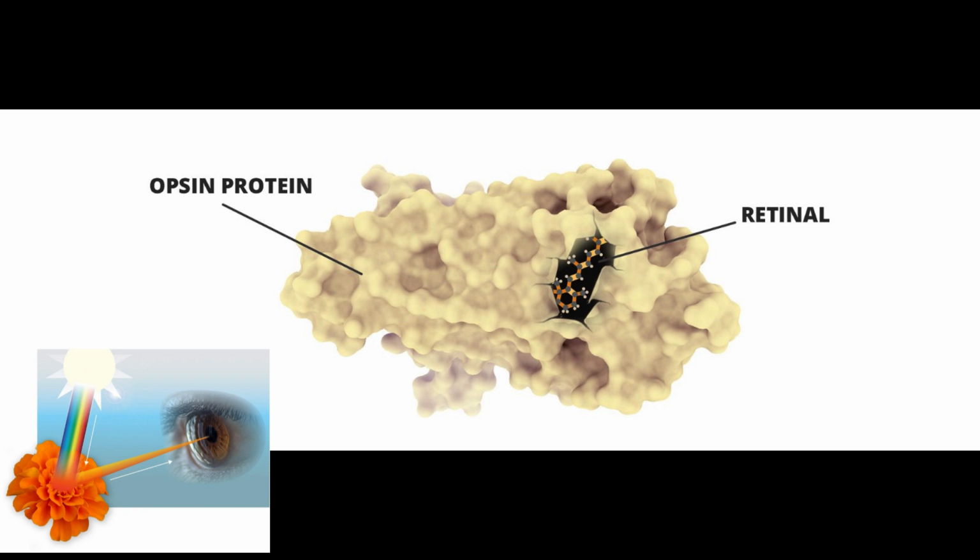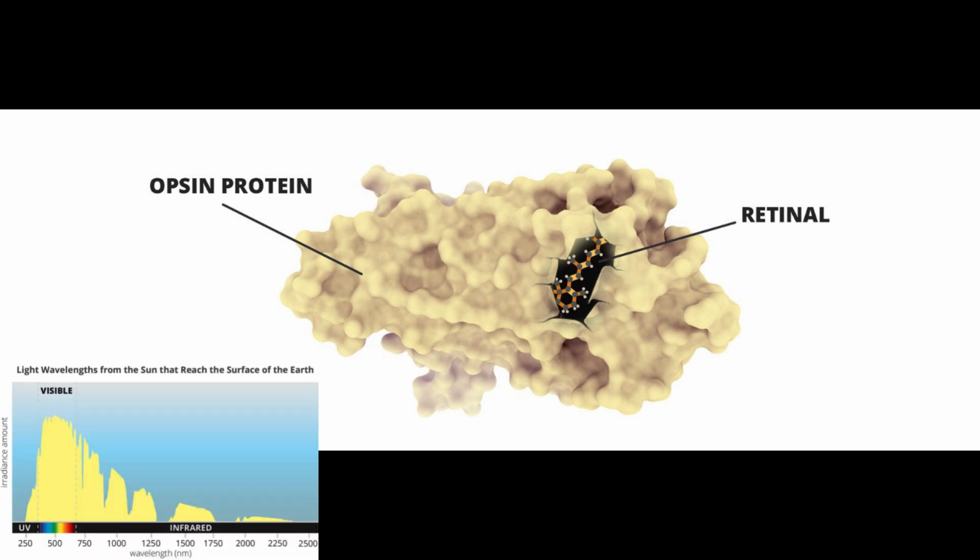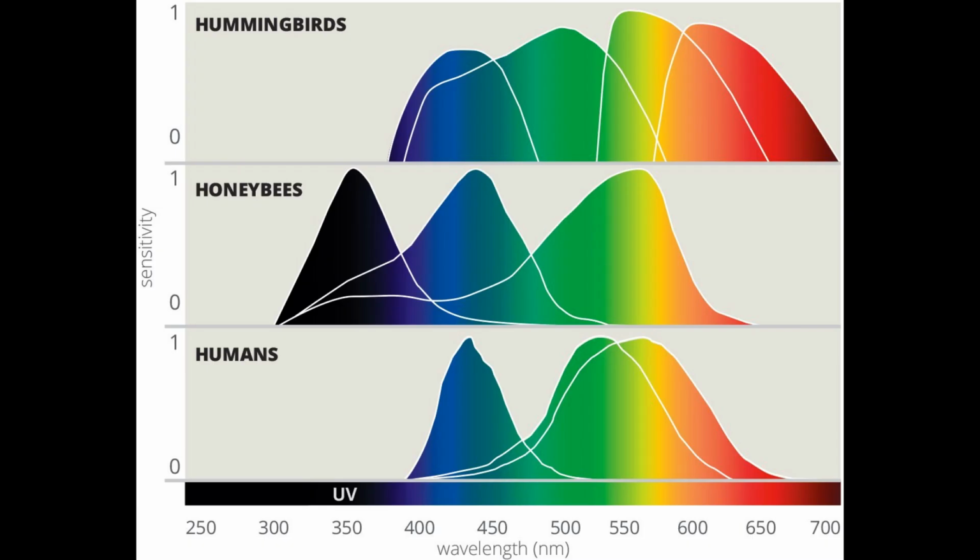As shown in the figure, retinol molecules are tucked inside opsin proteins. Slight amino acid variations in the opsin protein can change the stability of the retinol molecule. The less stable retinol is, the more its reactivity is shifted towards shorter wavelengths in the spectrum, that is, blue. It is important to note that in humans there are three kinds of opsins that respond to a different range of light wavelengths, ranging between 390 and 700 nanometers.